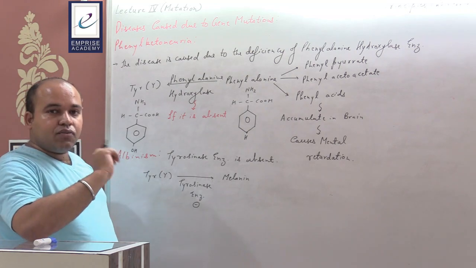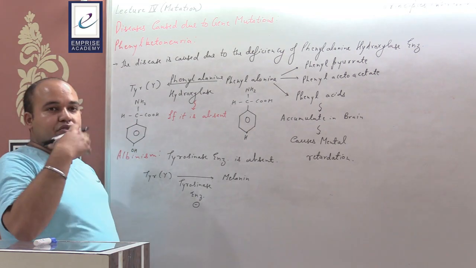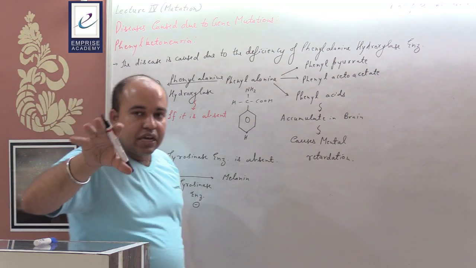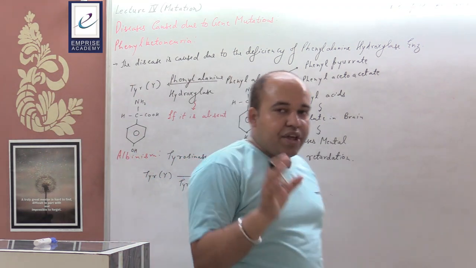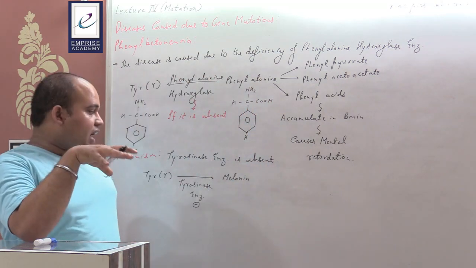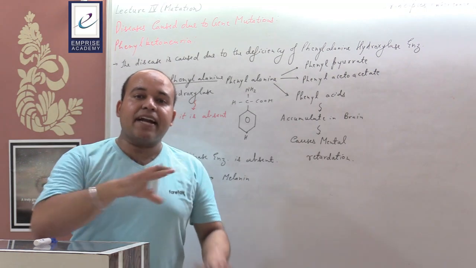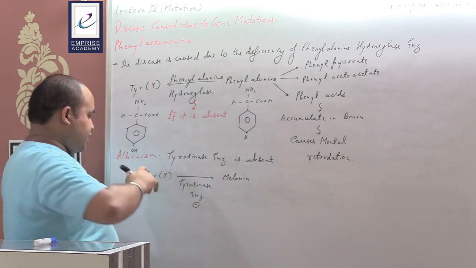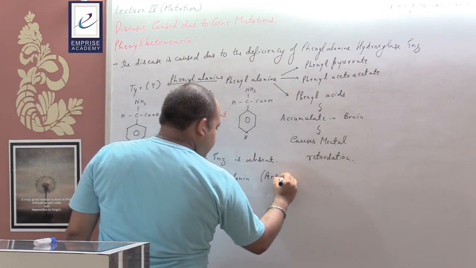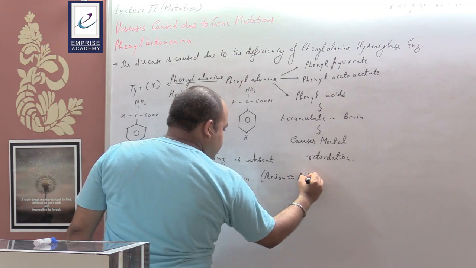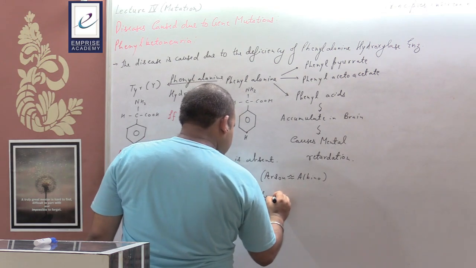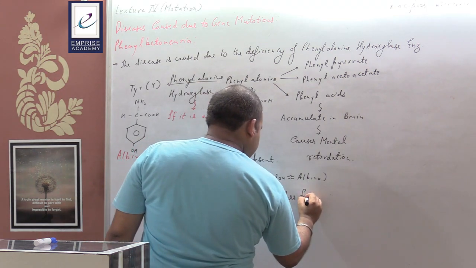In such a disease, what is going to happen? The person will be referred to as albino, completely whitish, and the person will not be able to survive in the presence of direct sunlight because of a very small amount of melanin present in the body. Okay, the person is called an albino, and usually suffers from skin cancer.